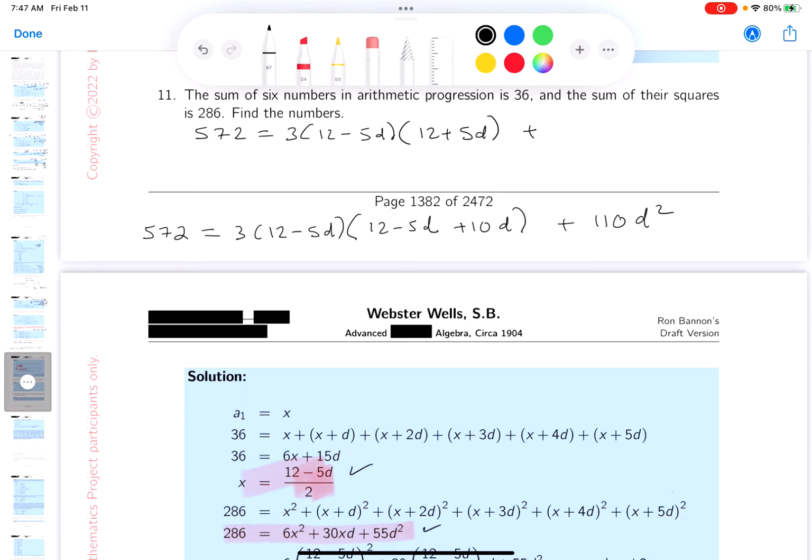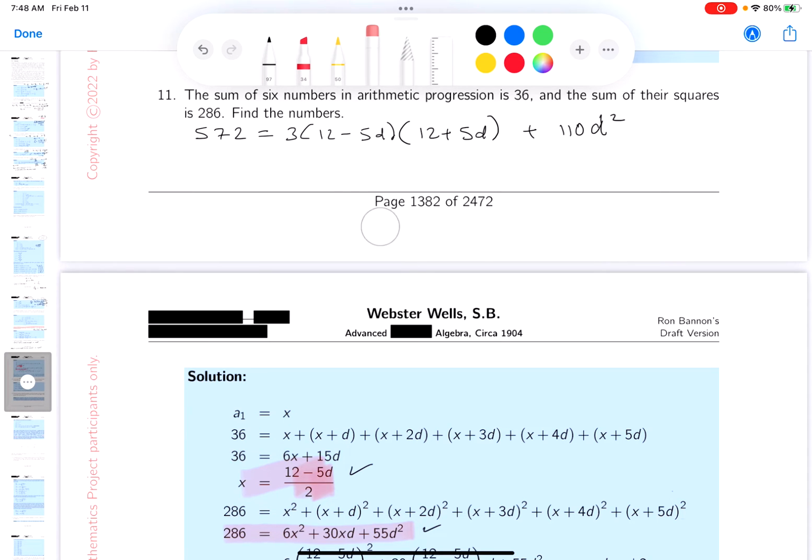And then you get plus 1110D squared. Again, I'm moving forward, and as I move forward, I'm not looking backwards. Again, I may have to look backwards later on if I make a mistake, all right? I'm starting to see something, as each step I take forward, the journey gets easier.